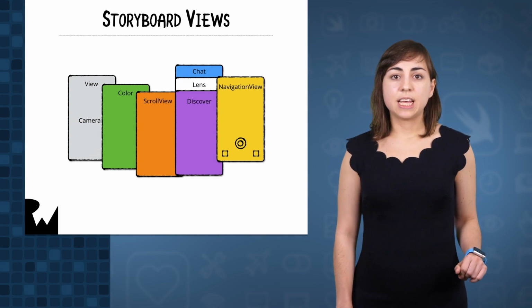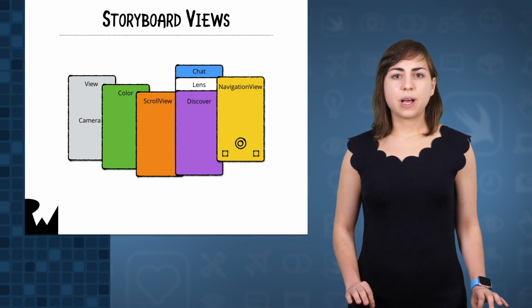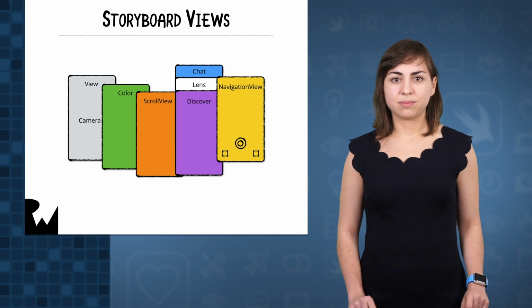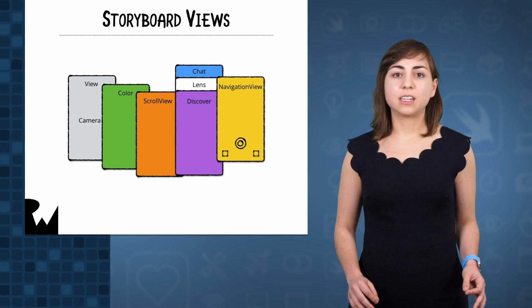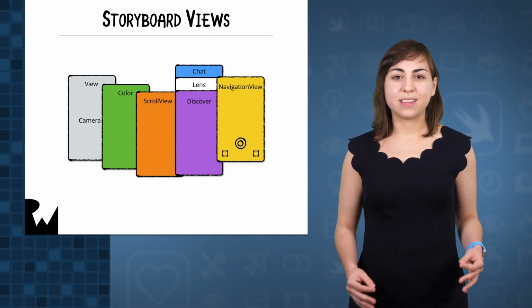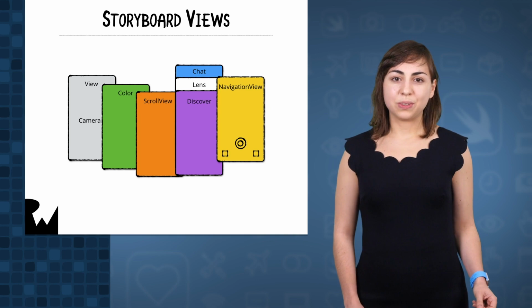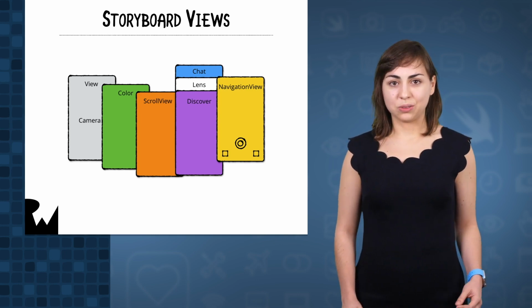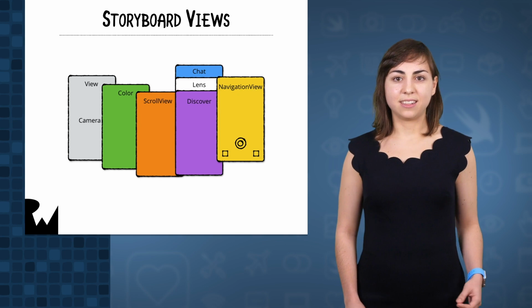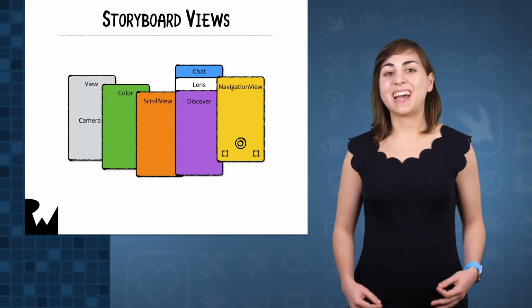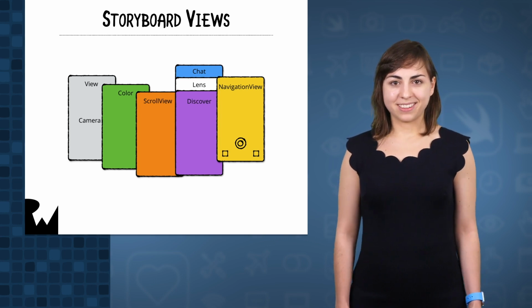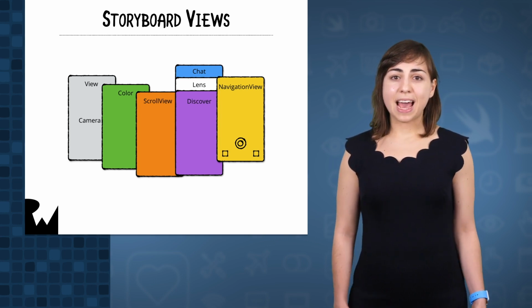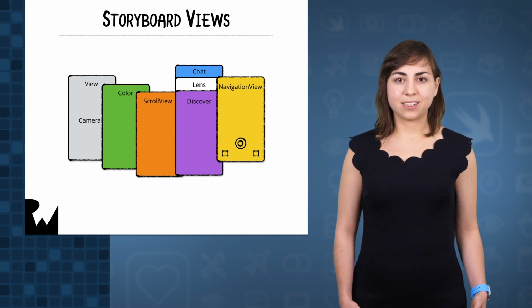The initial hierarchy is a little complicated, so I'll go through how the app looks when it starts. At the back, we have a view with a camera view, and in front of that, we have a color-changing view, which will show the blue and the purple of the controllers. Then we have a scroll view on top of that with three child views: chat, lens, and discover. And on top of that, we have a navigation view. The navigation view is where all the buttons are. If you press a button, the navigation should react. But if you tap anywhere else, it should pass the touch through back to the views behind the navigation view.